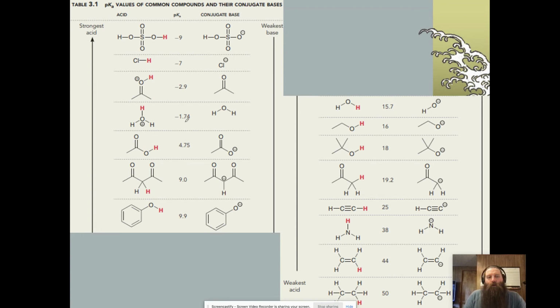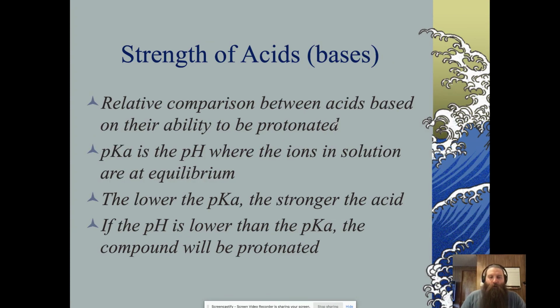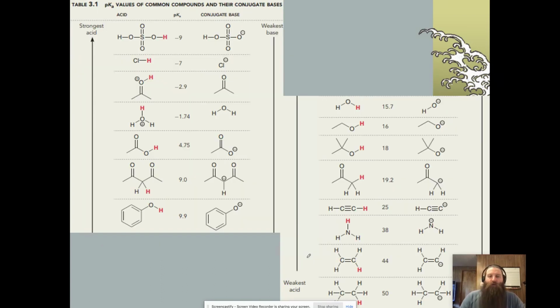And also, when we compare pKa's, as we talked about a minute ago, if the pH of your solution is lower than the pKa, the compound will be protonated. That means if the pH is higher than the pKa, then the compound won't be protonated. So if I have water, which has a pH of 7, and I add H2SO4, which has a pKa of -9, well, 7 is greater than -9. And so that tells me this hydrogen is going to protonate that water.